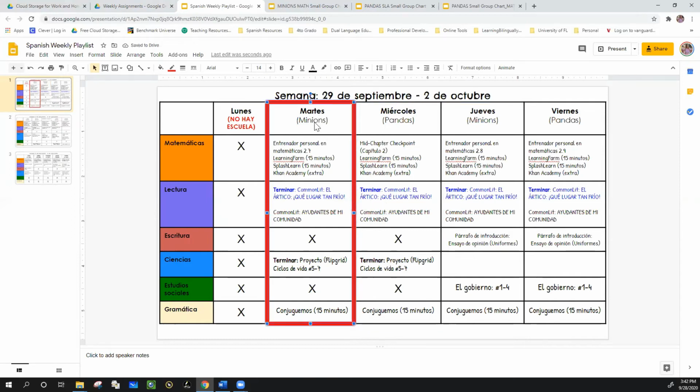So on Tuesday, I have this group of students. This is the math they have to complete, the lectura assignment from last week to finish, and then a new assignment, no actual assignment for writing for that day, science, and then this is all part of their Canvas module, and then their gramática. So when it's Wednesday, I'll just move this over, and boom, it highlights the day that they are in. So this is kind of how I keep track of my students and what they're doing and help them stay on track for themselves.